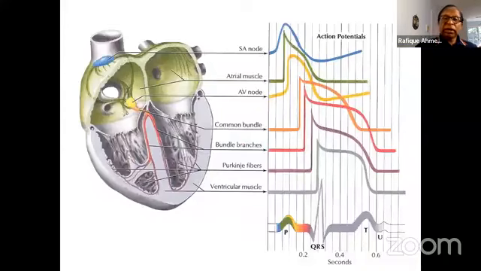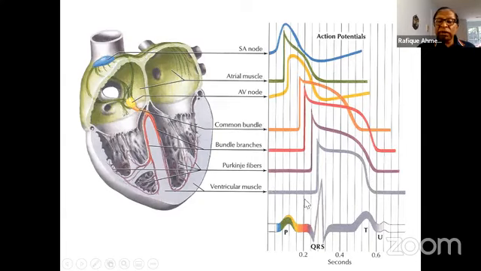So electrically, if we look at the electrical system, you know the action potential. I'm going to focus on the sinus node. Look at this sinus node action potential. It's kind of sinusoidal. There is no sharp point. But if you look at the ventricular action potential, you can see it is sharp. And then it comes down to baseline. And once it comes down to baseline, it's straight.